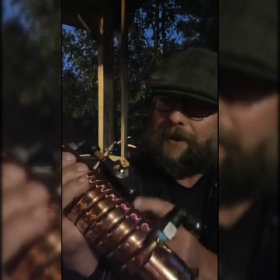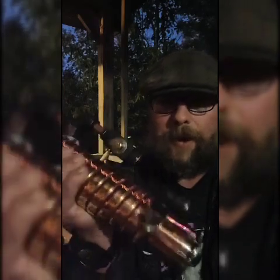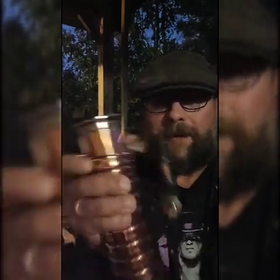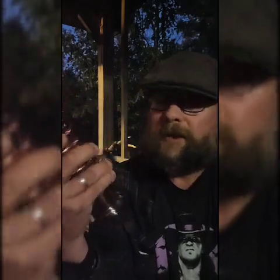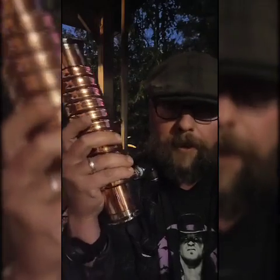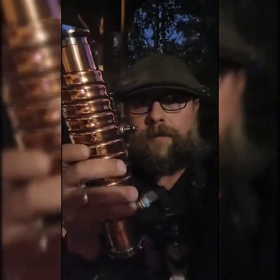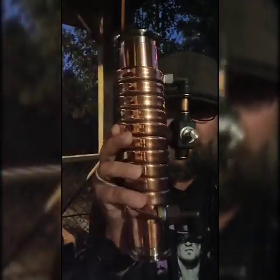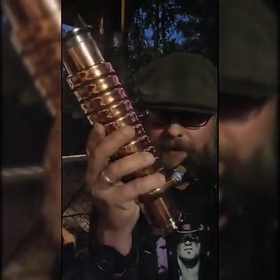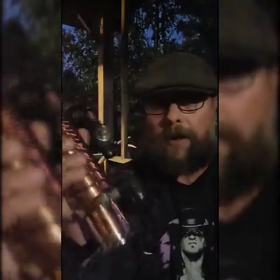Needle valve. That's always handy. For sure. Love it. Cannot wait to play with this thing, see what it does. So we're going to get this put on one of the small stills here before too long, and we're going to play around with some reflux with this bad boy. Just by the looks of it, I've got several dephlegmators, and they all look basically the same, either copper or stainless. Sorry, phone call came in. They're either copper or stainless, but they don't look half as cool as this steampunk-looking thing looks. See it glimmering? I got excited.